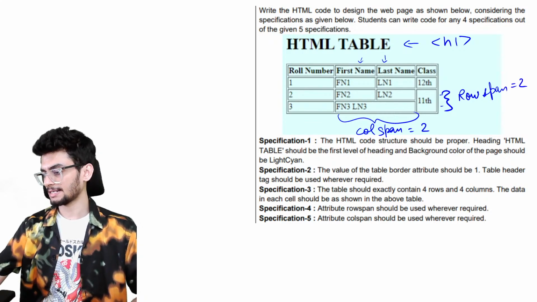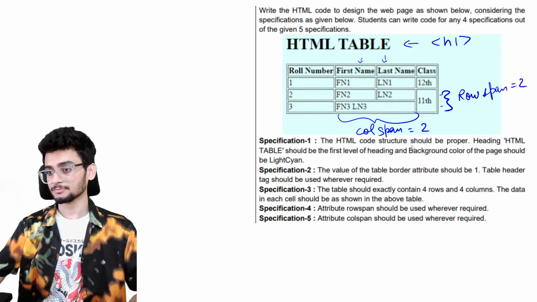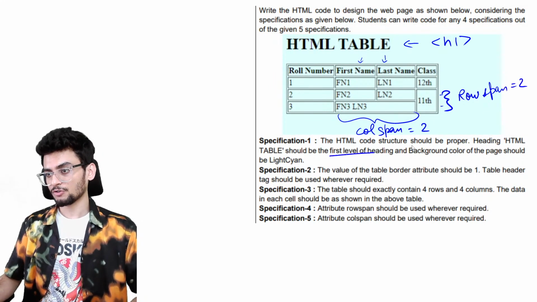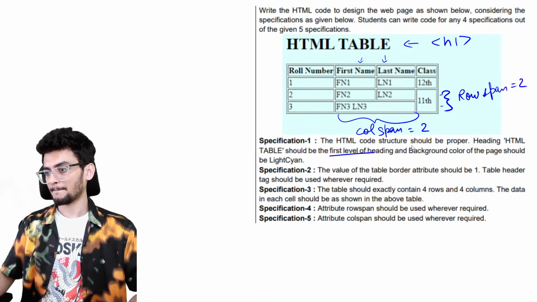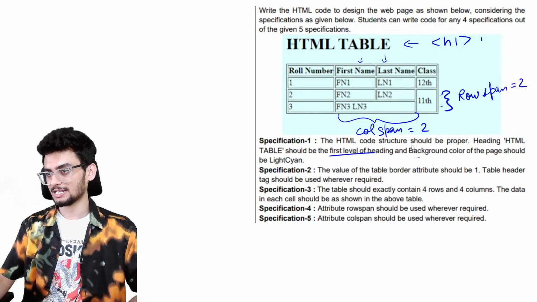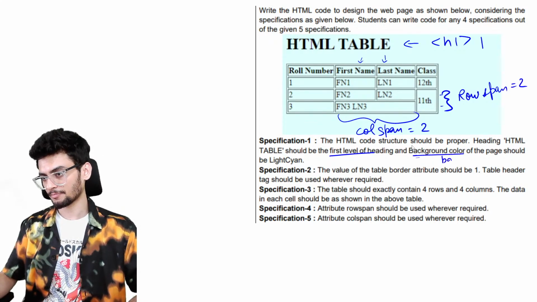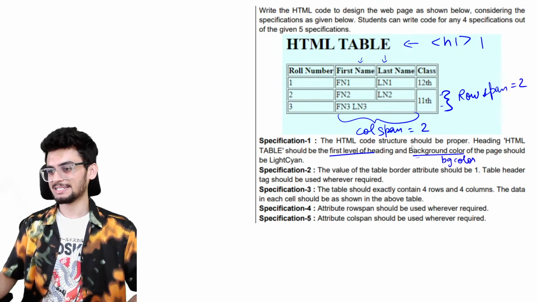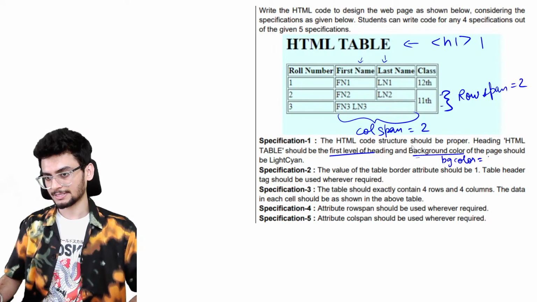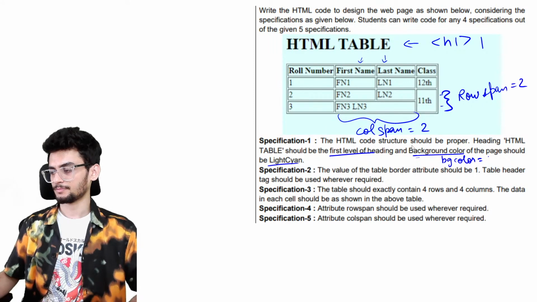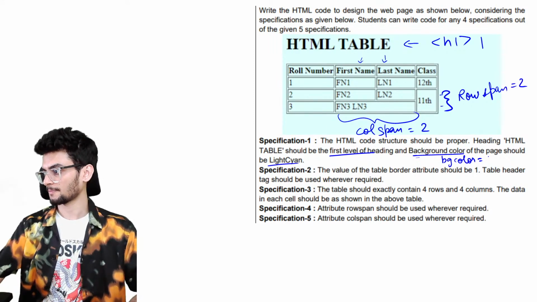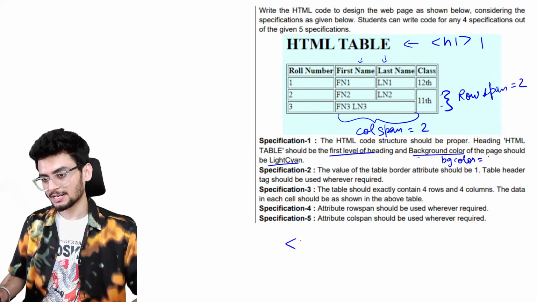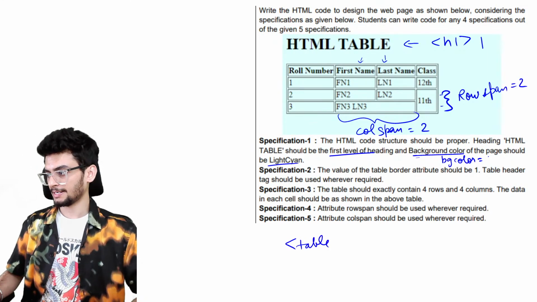All right. So what is the next thing which you have to see? First level of heading हम लोगों ने देख लिया, h1 से होगा. Background color, obviously you will use BG color. I hope you still remember all these attributes. ठीक है. BG color से आप color change कर सकते हो, which is this one. ठीक है. So when you start creating the table, right?